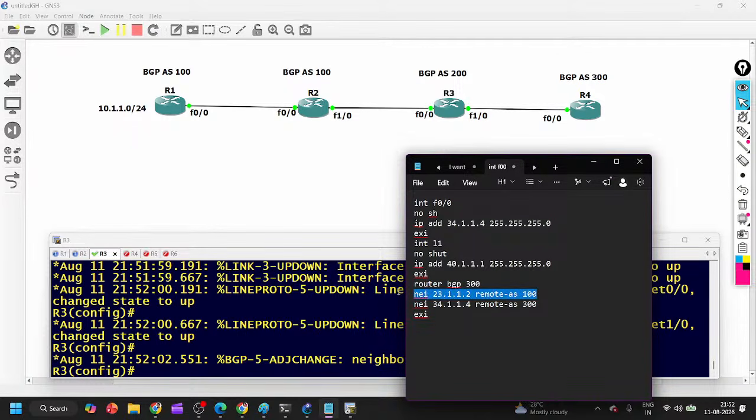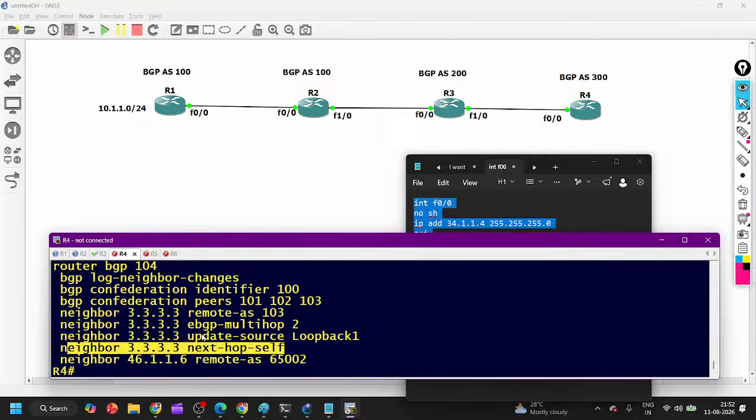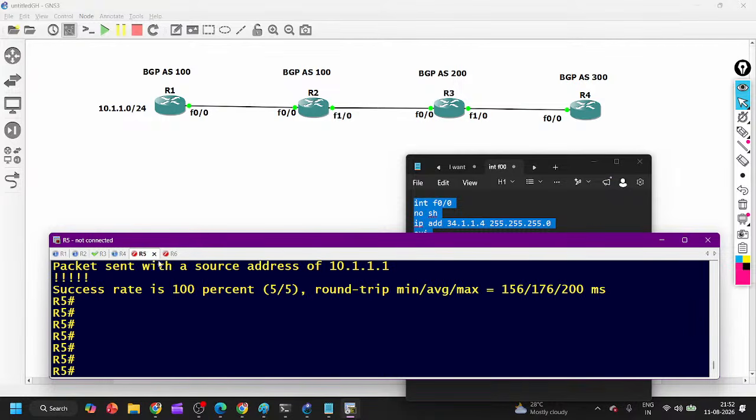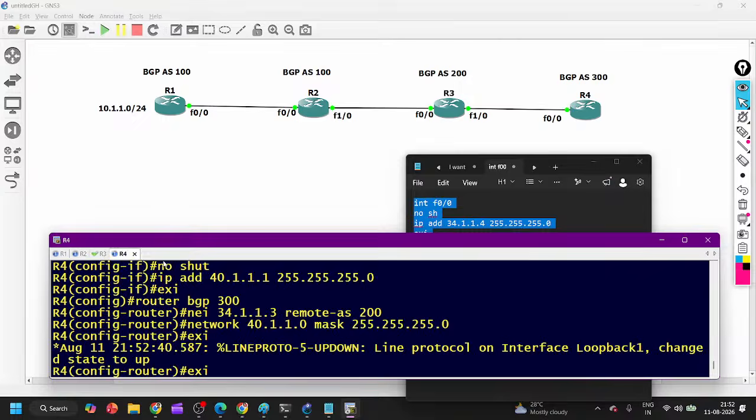Neighbor is 34.1.1.3 and remote AS is 200, and one network, 40.1.1.0 mask 255.255.255.0. Copy and paste it on R4. Close R5 and R6.